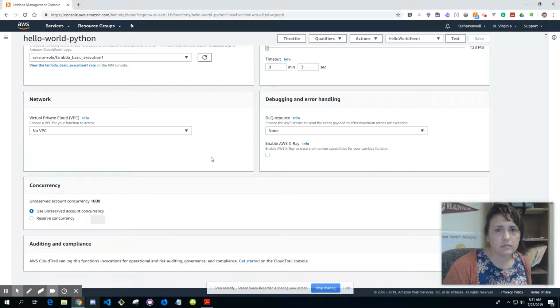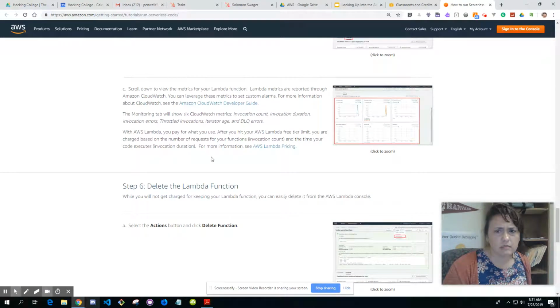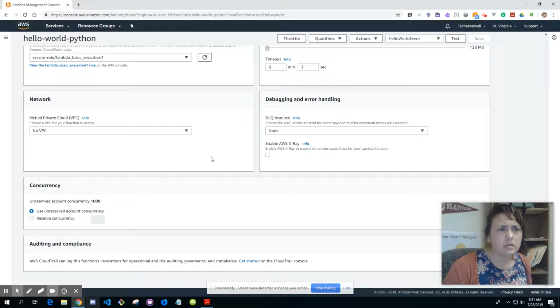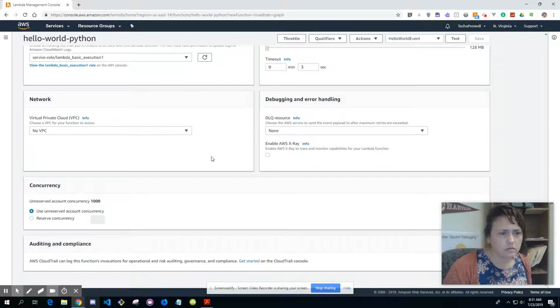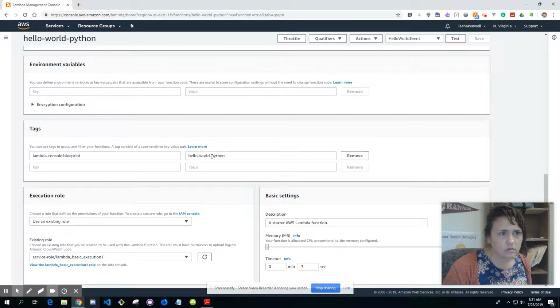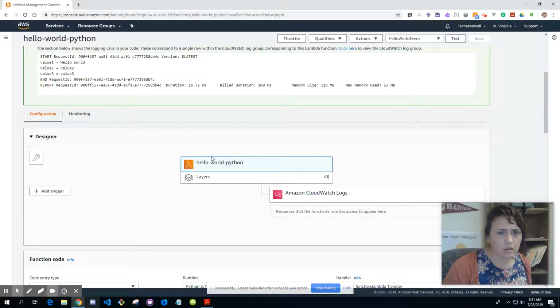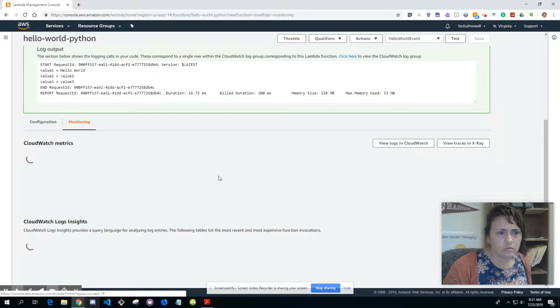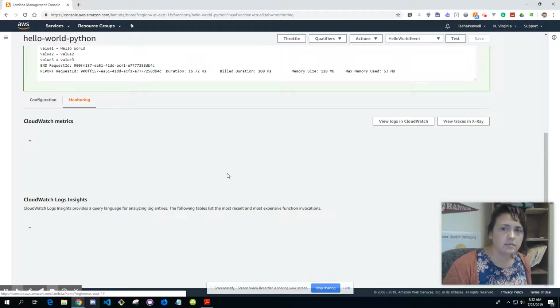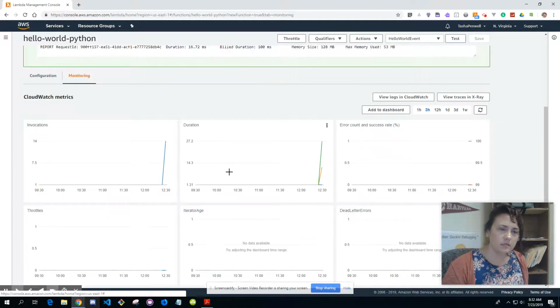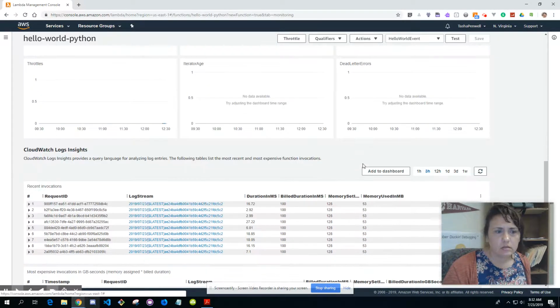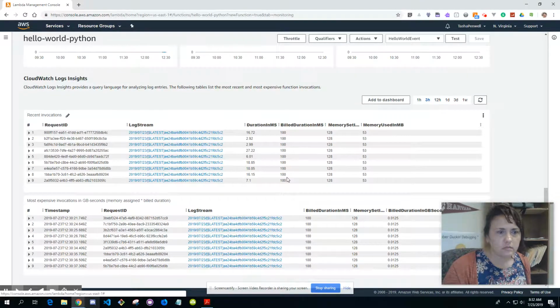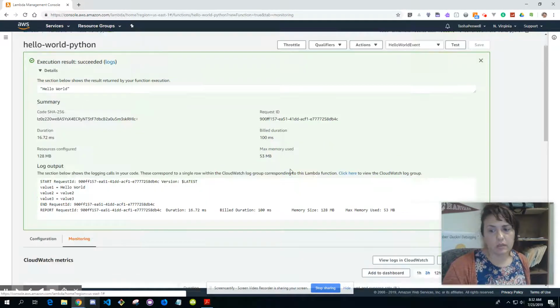Let's go down here. Is this where it said to go? Let's go down and view metrics. Where is that? Oh, there it is. It's under monitoring. It's one of those things where you've got to find it. Okay. So you can see invocations and yeah. And this will probably matter more whenever you have something actually created.